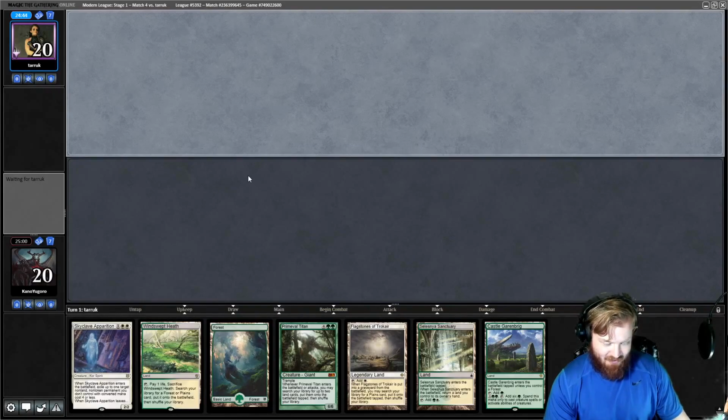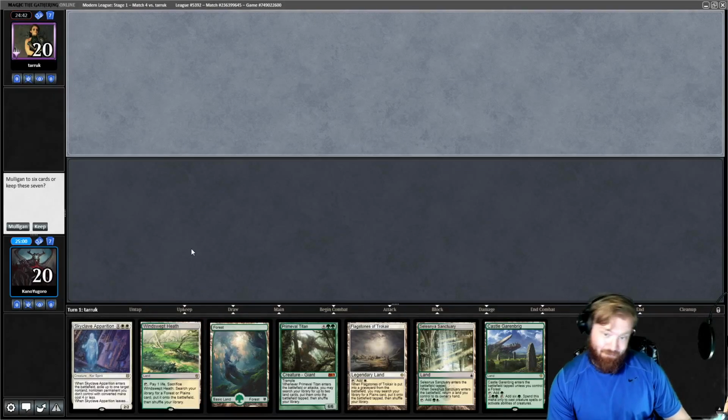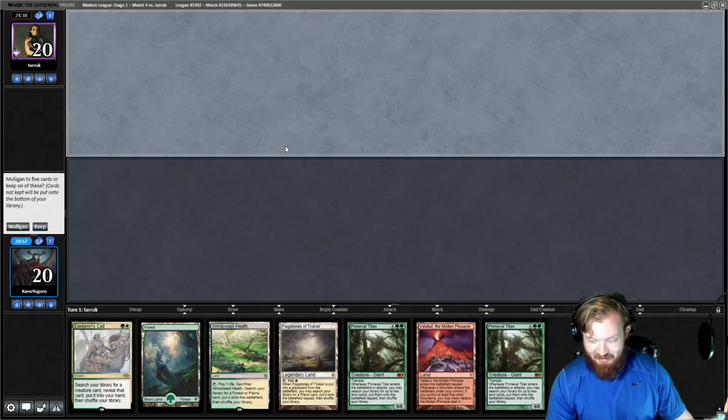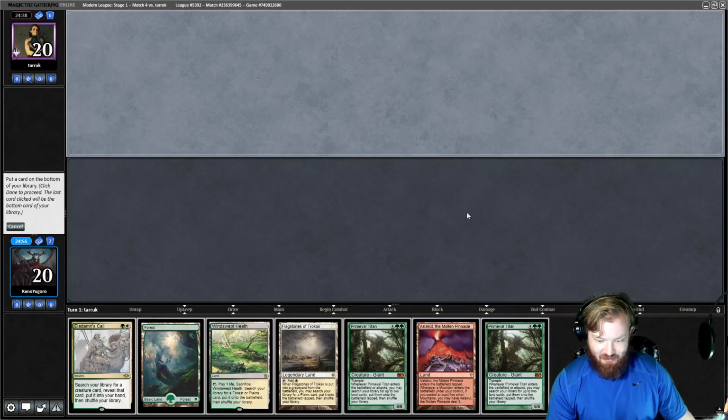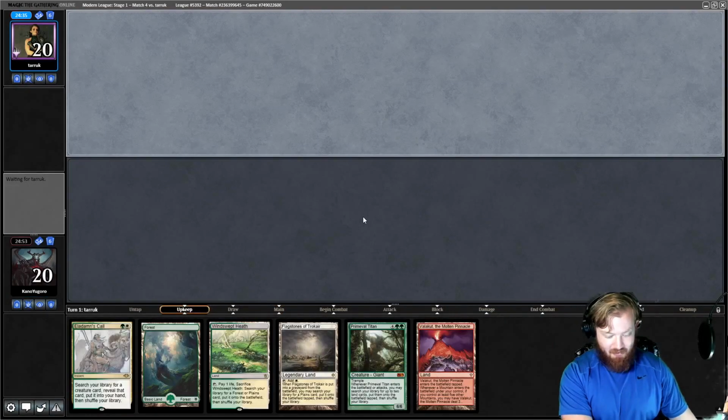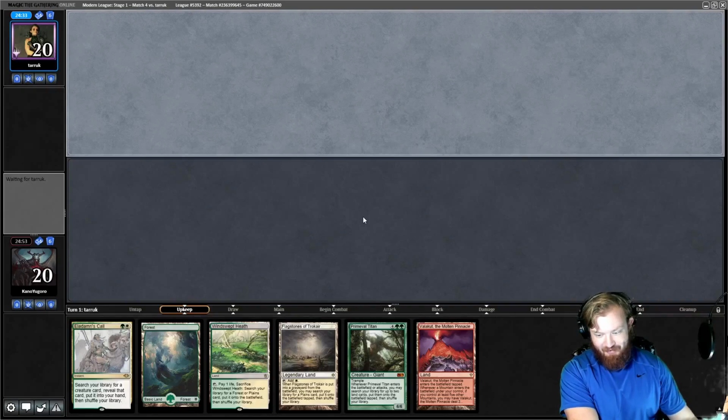This hand's a little slow, so I'm gonna mulligan. I mean, this hand is also relatively slow, but at least I can get like a Dryad or something. So we'll put back a Prime Time. And as long as we don't lead on Valakut, we'll be fine.